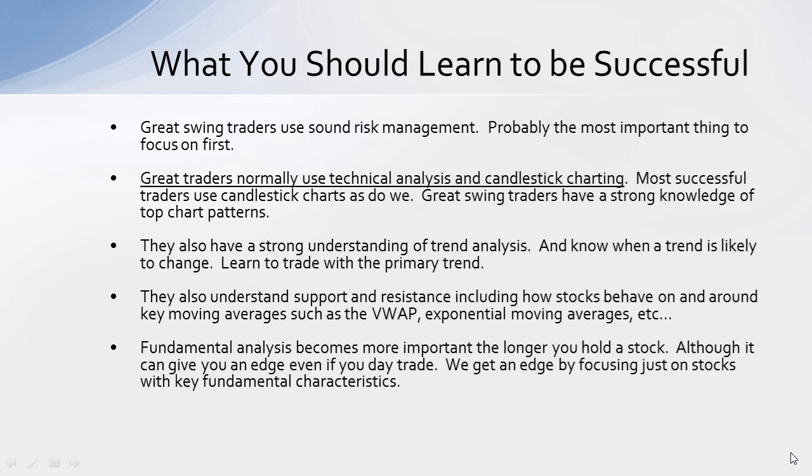Okay, we also talked about what you need to learn to be successful. We said it's very important to use sound risk management, learn what that is, and use it. We want to learn technical analysis and candlestick charting. And we said that great swing traders have a strong knowledge of top chart patterns. Okay, you also have to know trend analysis. Support and resistance are very key. And I would argue that fundamental analysis in key areas is very important as well because it can give you a slight edge over those traders that don't use it.